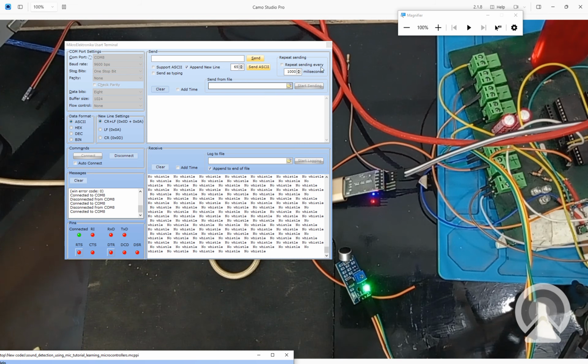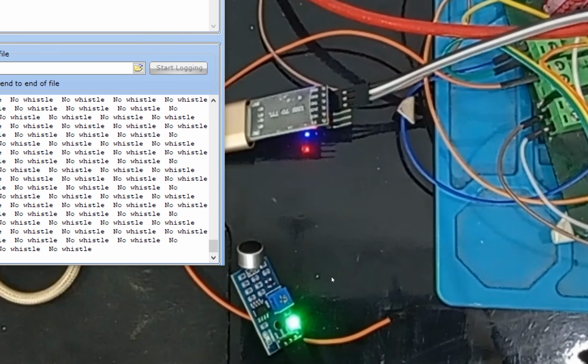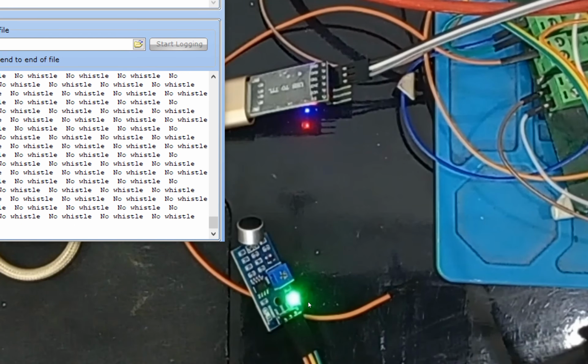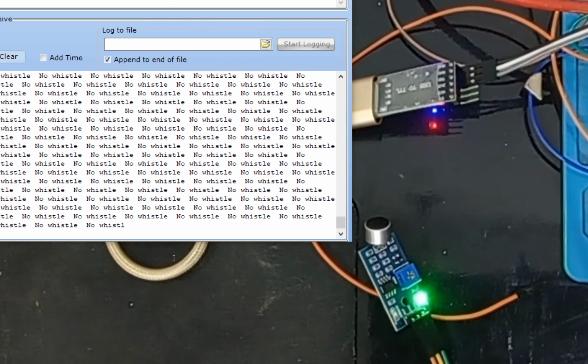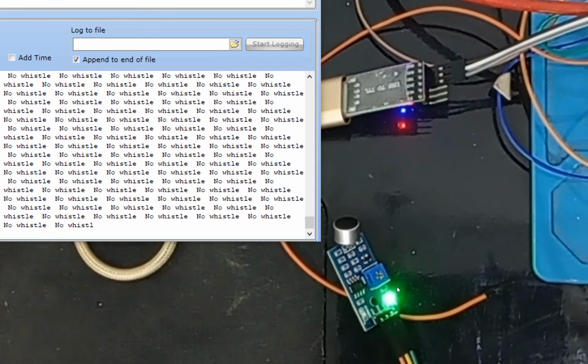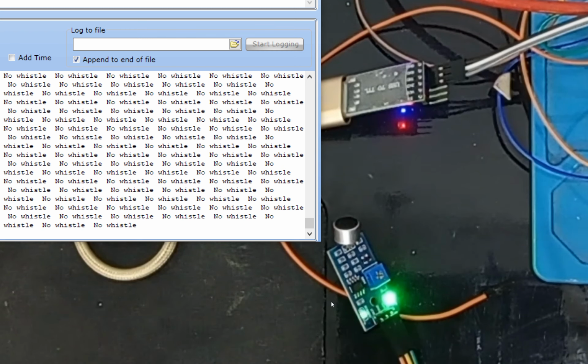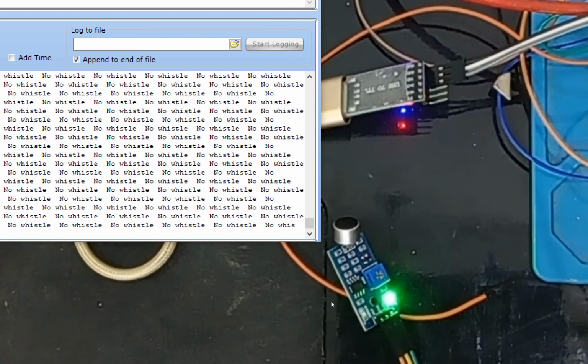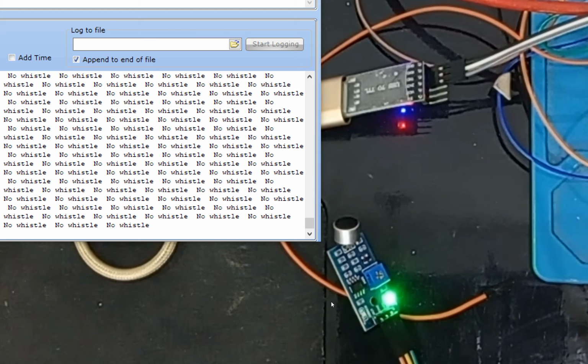Now I show you both the LED and the screen as well. See, I am talking to you, this is blinking, but it doesn't say that the whistle is detected. Why? Because we have added a small delay in the programming. That delay is playing its part now. That's a simple thing. Now I again blow the whistle.